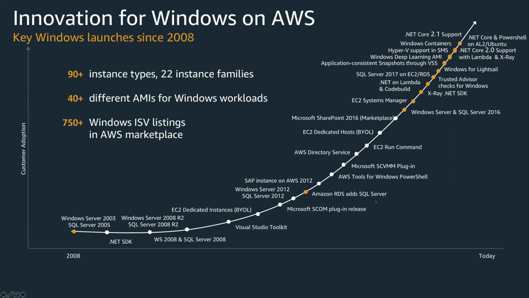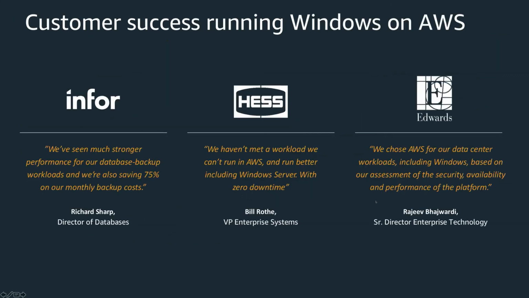And then we have a huge listing of Windows ISVs on our AWS Marketplace. So not only can customers migrate and use any of their existing workload, but they can continue to work with any of their other ISV products that they might be using in their on-premise environment. We have a 750 plus ISV listing, and customers can choose to leverage those offerings and services from our ISV partners in our marketplace.